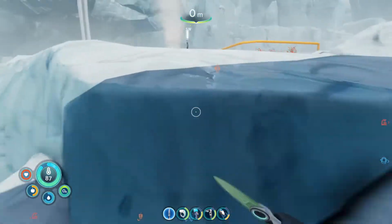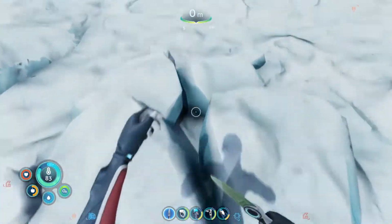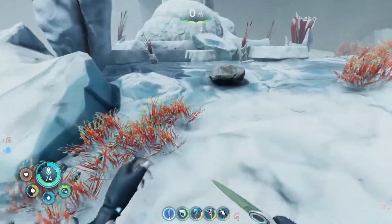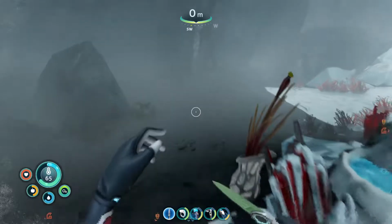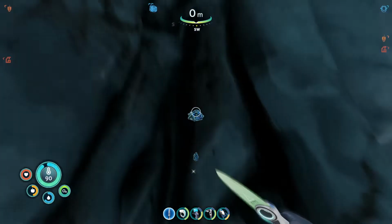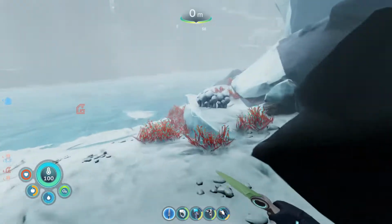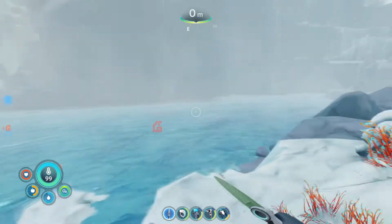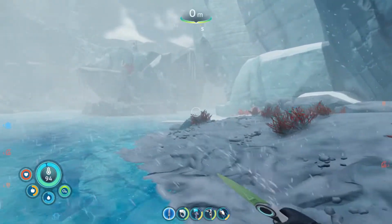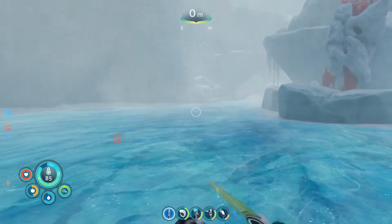It's quite the waterfall. I wonder if this place ever thaws or if it's like this all year round. No. Well, I guess we'll head out this way, since I don't think we've been that way. Titanium. For a second, I thought maybe that was a cave we could put our little spy penguin in. I guess we'll head out this way. It's quite the storm all of a sudden. She didn't even give me a warning.